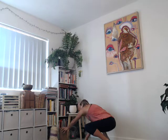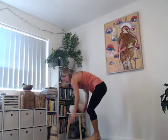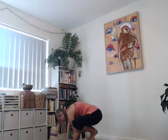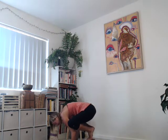Okay, the next stage up, you can be up on a block like so, and you're just starting to get the movement as you rock back and forth. So that's a really good place to practice.